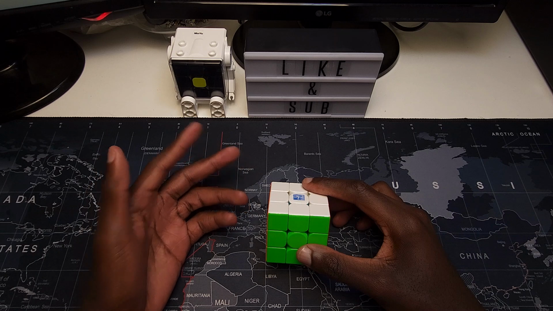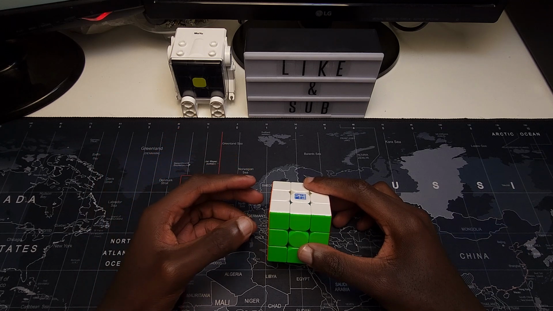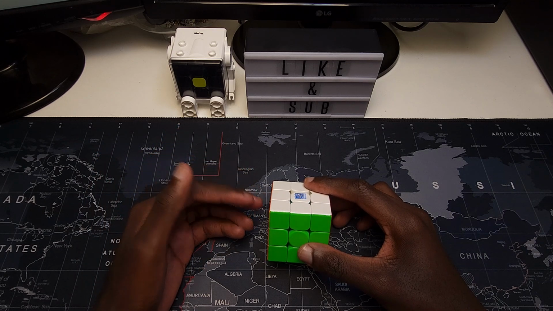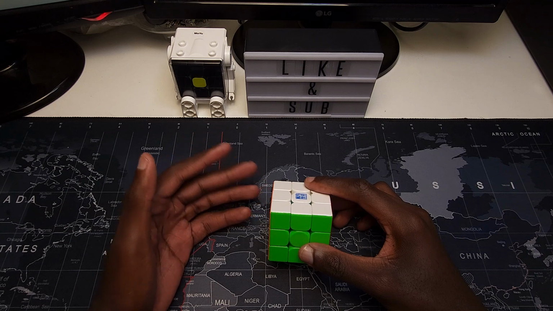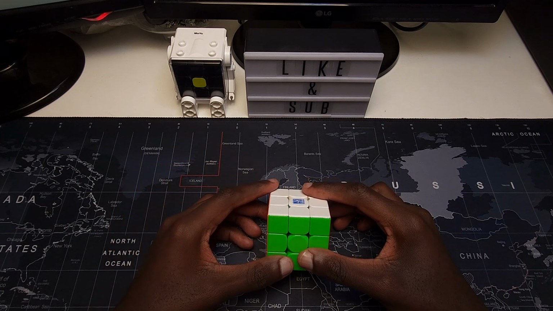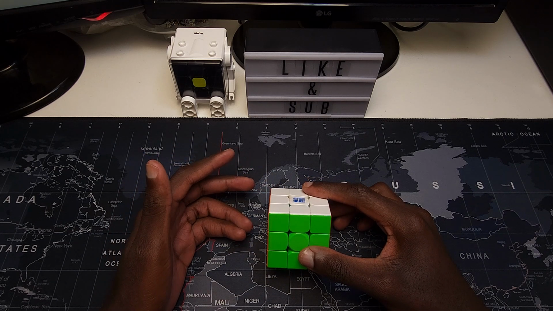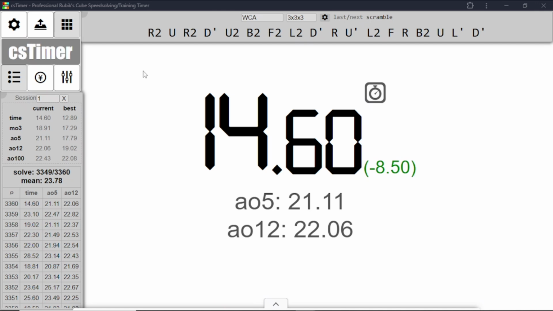Once you've learned basic cube notation, try to always use a cube timer to time your solves and to scramble your cube to make your solves more legit. This is the fastest way to learn cube notation, and I recommend using CS Timer for this. Remember to keep white top and green front, as that's how it's done in WCA official competitions.